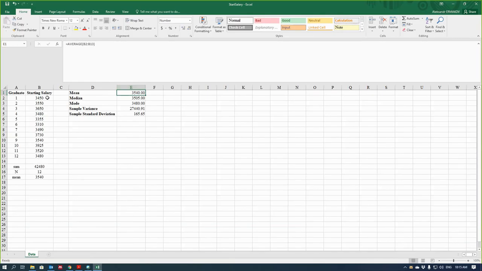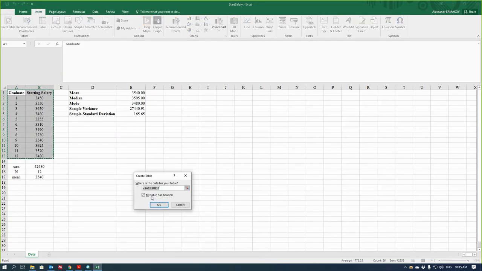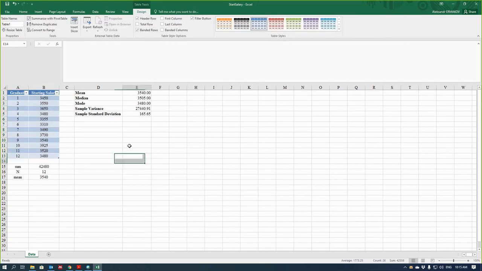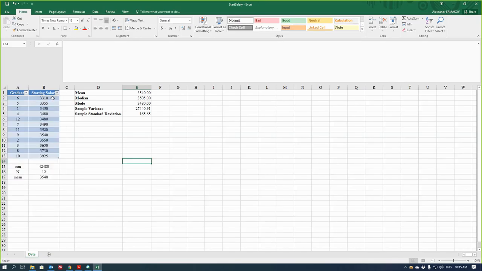In order to calculate the median, as I showed you in our lecture, in our session, I don't remember the number of our sessions, you can use the following algorithm. First, I would advise you to insert a table. My table has headers. First, as I told you, you have to sort it from smallest to largest, or largest to smallest, it doesn't matter. So it's here. And as you remember, the formula for the median is the following.